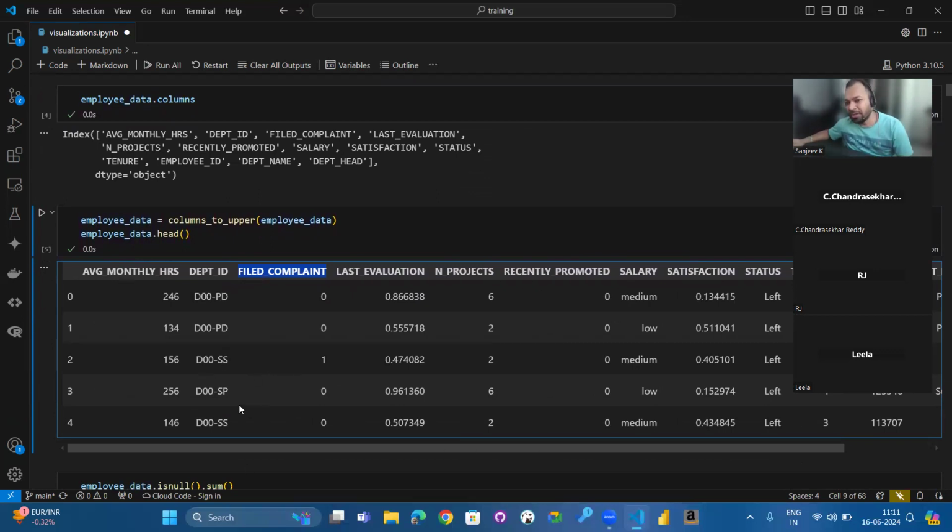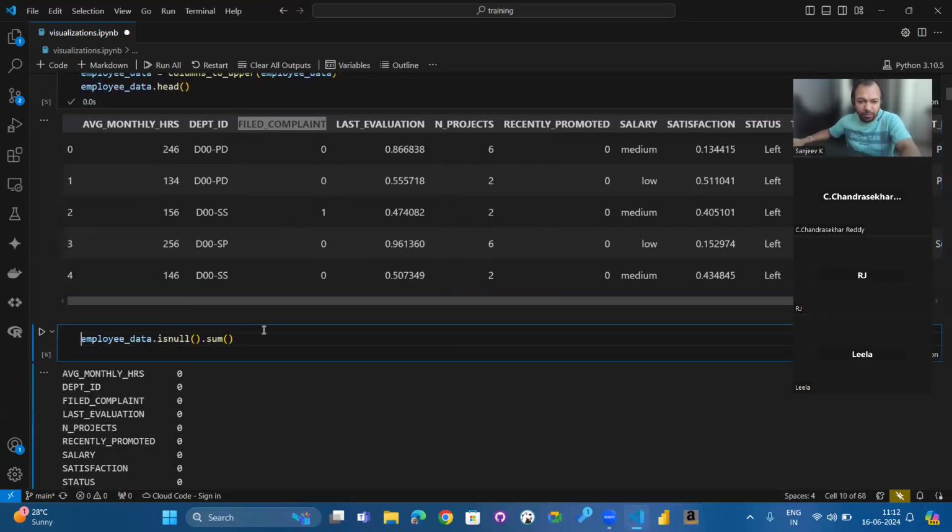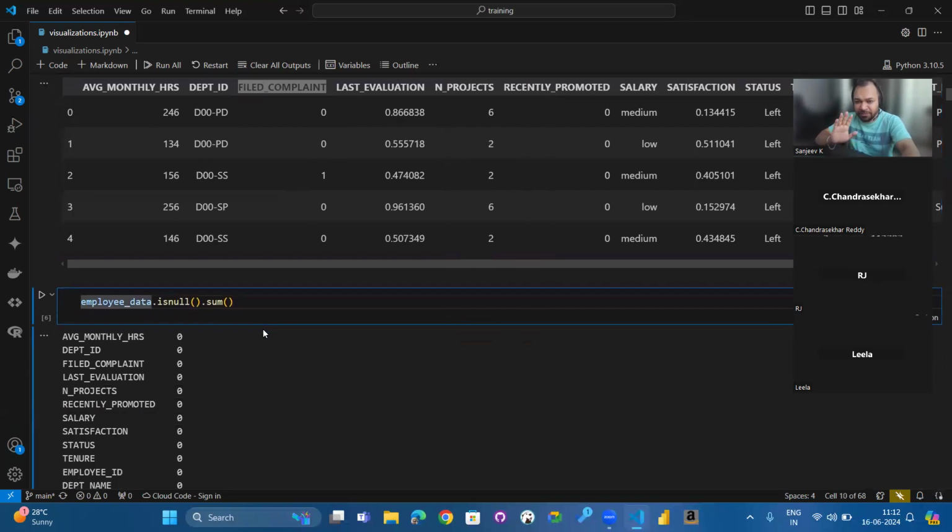In other words, it is called the attrition rate. We have to figure out the attrition rate and help the HR team understand if a person is going to stay or not. If they identify that a person is going to leave, maybe they can look into it and make the person comfortable in terms of monetary gains, or based on whether the person is having any problems in the company, like having filed a complaint or not. Based on many such attributes, they have to figure out if a person is going to remain or not. We are not applying any machine learning task here. We are just trying to visualize the data and see what the data says.